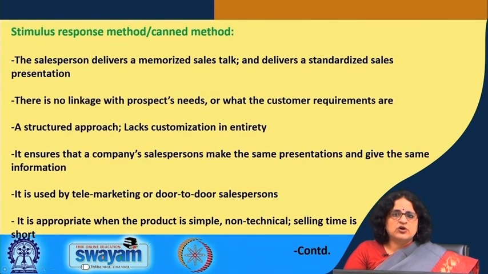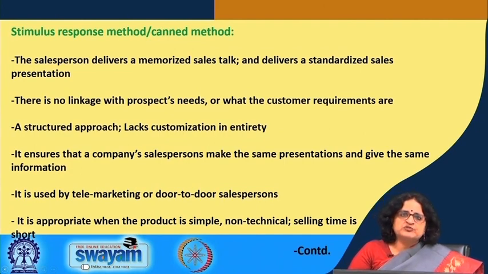Now, let us talk about the different methods. The stimulus response method or the canned method involves a memorized sales talk which is delivered by the salesperson. It's a very standardized sales presentation where there is no linkage with the prospect's need or what the customer requirements are. It's a very structured approach, and the company's salesperson makes the same presentation and gives the same information to everyone. This kind of a method is used by telemarketers or by door-to-door salespersons, and it lacks customization in entirety. It is appropriate when the product is simple, when it is non-technical and the selling time is short.